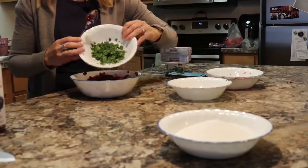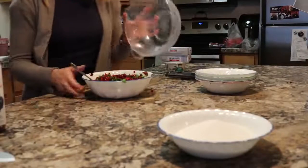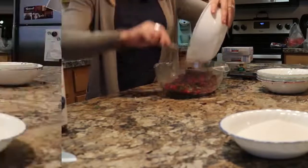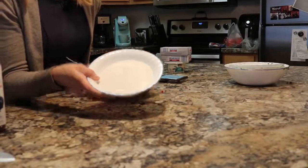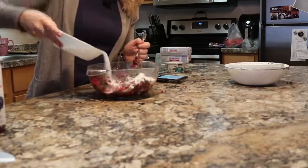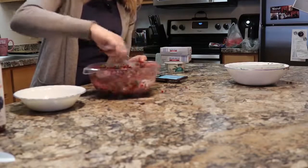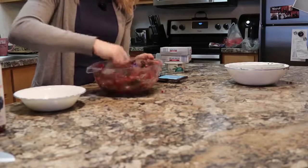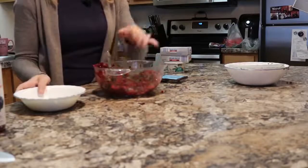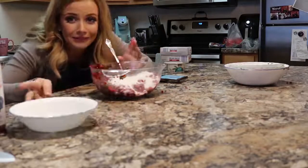And then the cilantro, which I love cilantro. Let's do a clear one, shall we? So you can really see. Okay, this is a lot. It seems like a lot of sugar. I guess that's what the recipe calls for. I'm just gonna do that layer first. I guess the 4 hours of refrigeration is gonna really saturate all this together, huh? Oh my gosh, this seems like so much sugar. Hopefully it's enough to win, right?